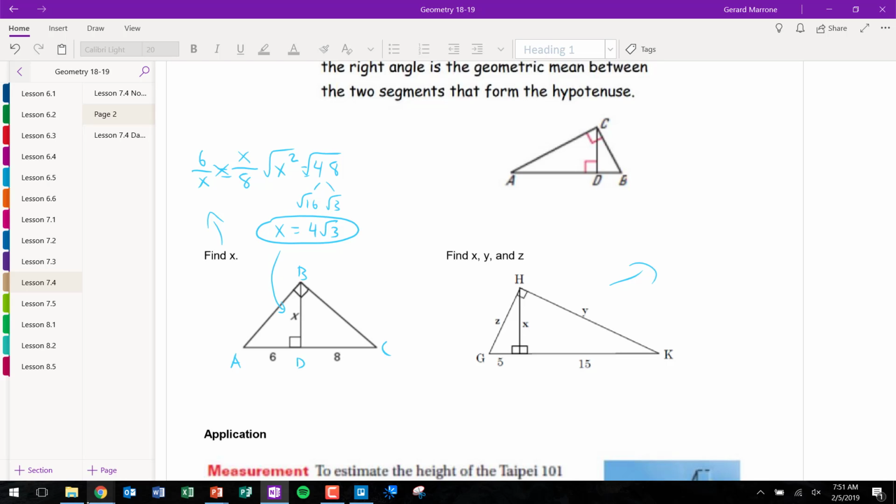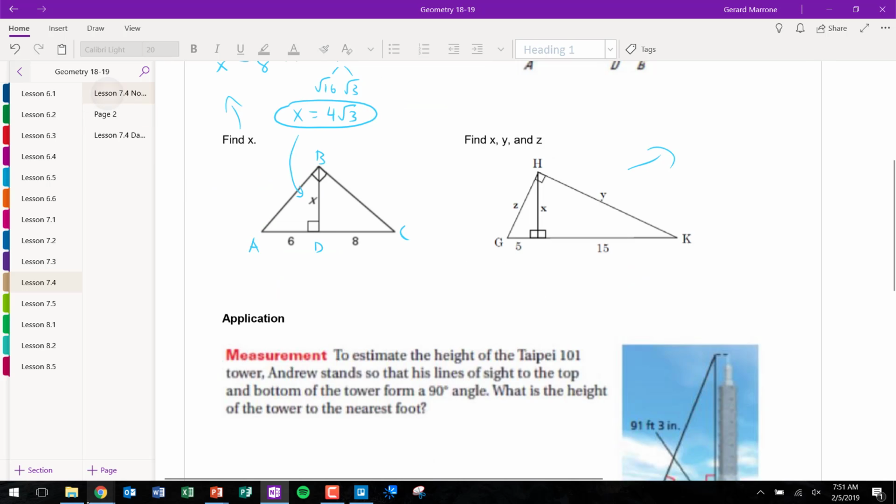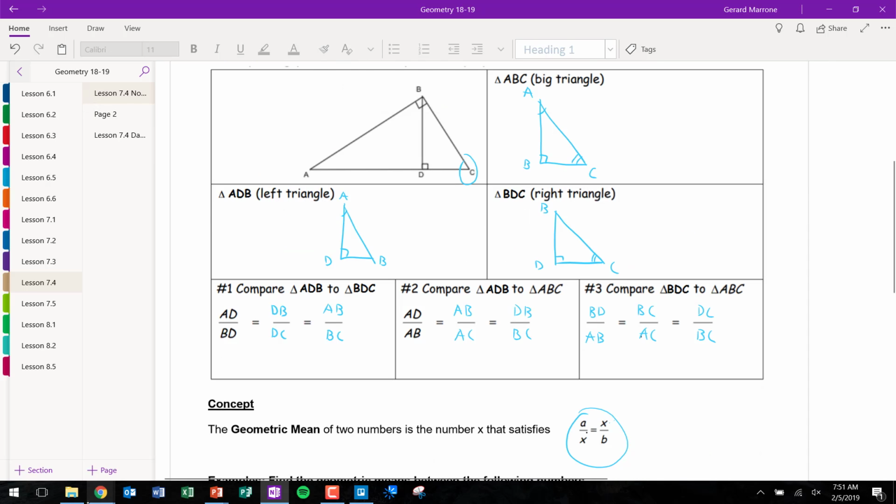When we get to this one over here, where there's 3 missing pieces, we're going to set up our 3 means. The thing is that we're going to have to do them in a very specific order. Okay, so what I'm going to do personally is I'm going to redraw this picture with 3 triangles already laid out in the form that we did right here, so that it's easier for us to compare the drawings.